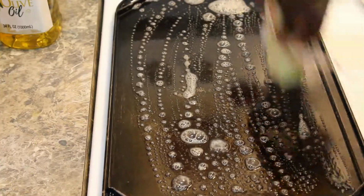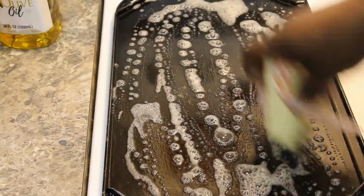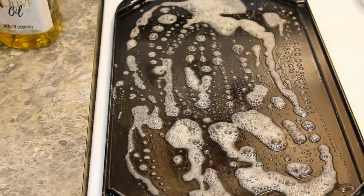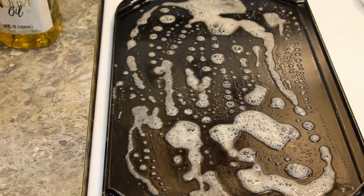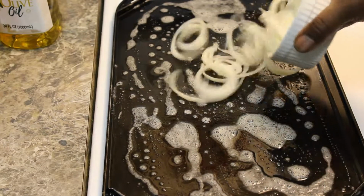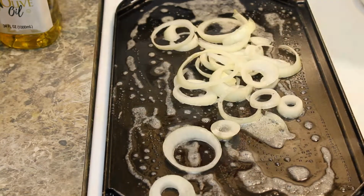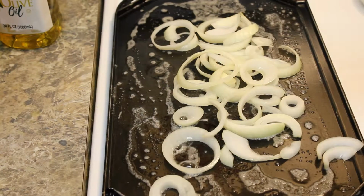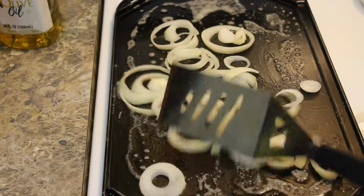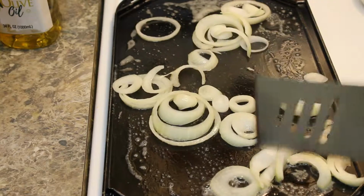So I'm spreading it out evenly like this for a reason, because I'm going to be dangling them onions all over here. Okay? We need some more butter, we'll put some more on there. So here's real onions right here. You can turn it upside down. So yeah, I just want to coat this all over.